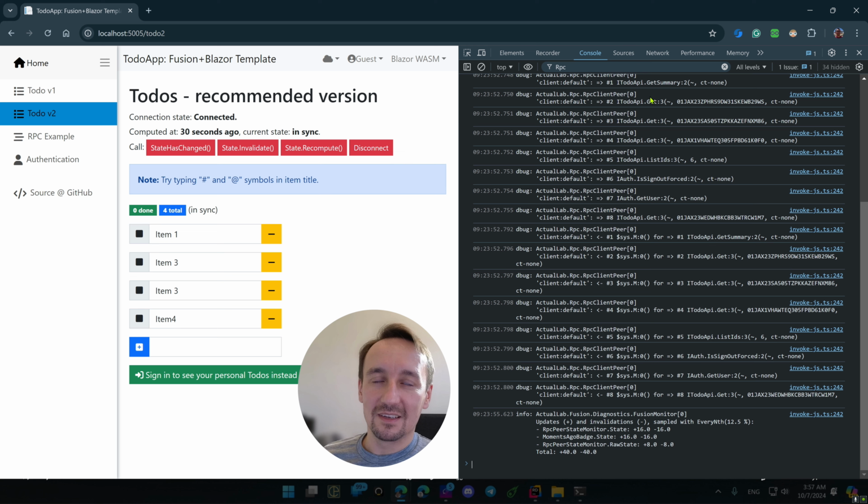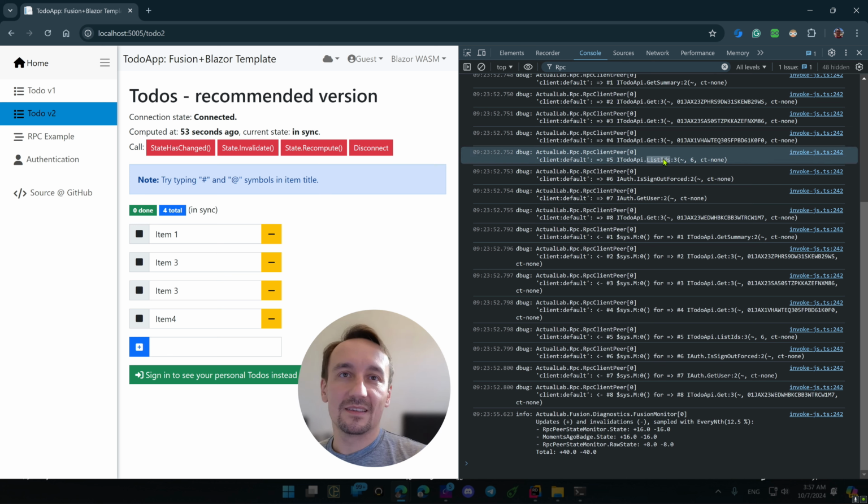Then it requested all these things, and that's how it gets this single packet to send on the server, because all these calls are produced synchronously, and they are ready to send at almost the same time.